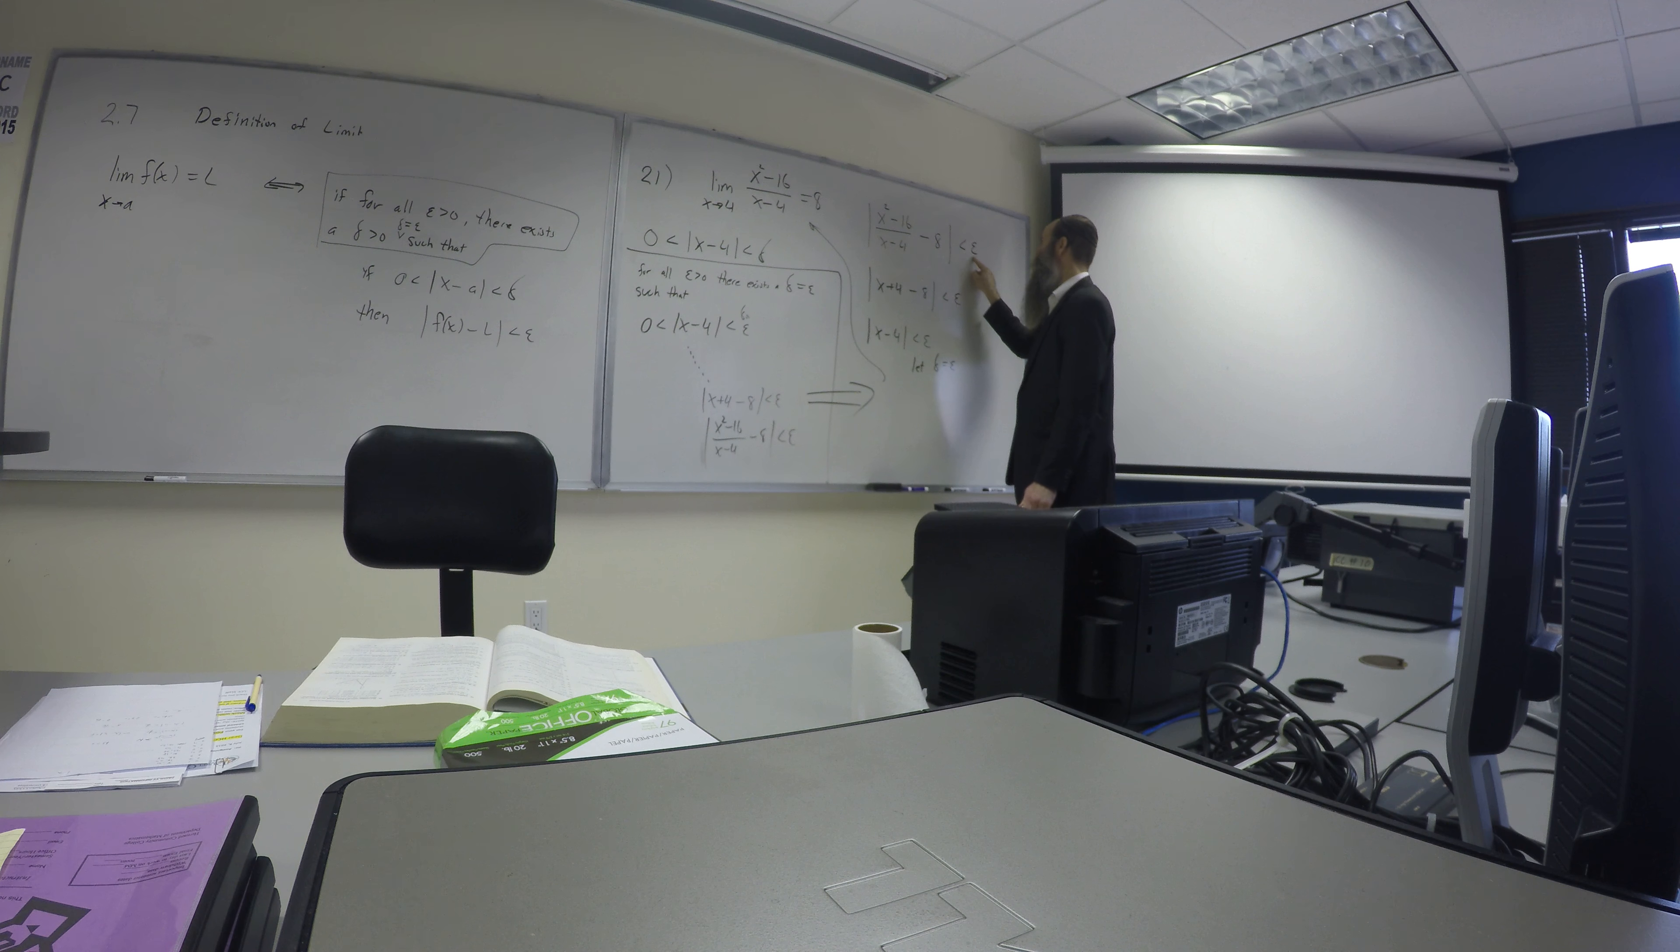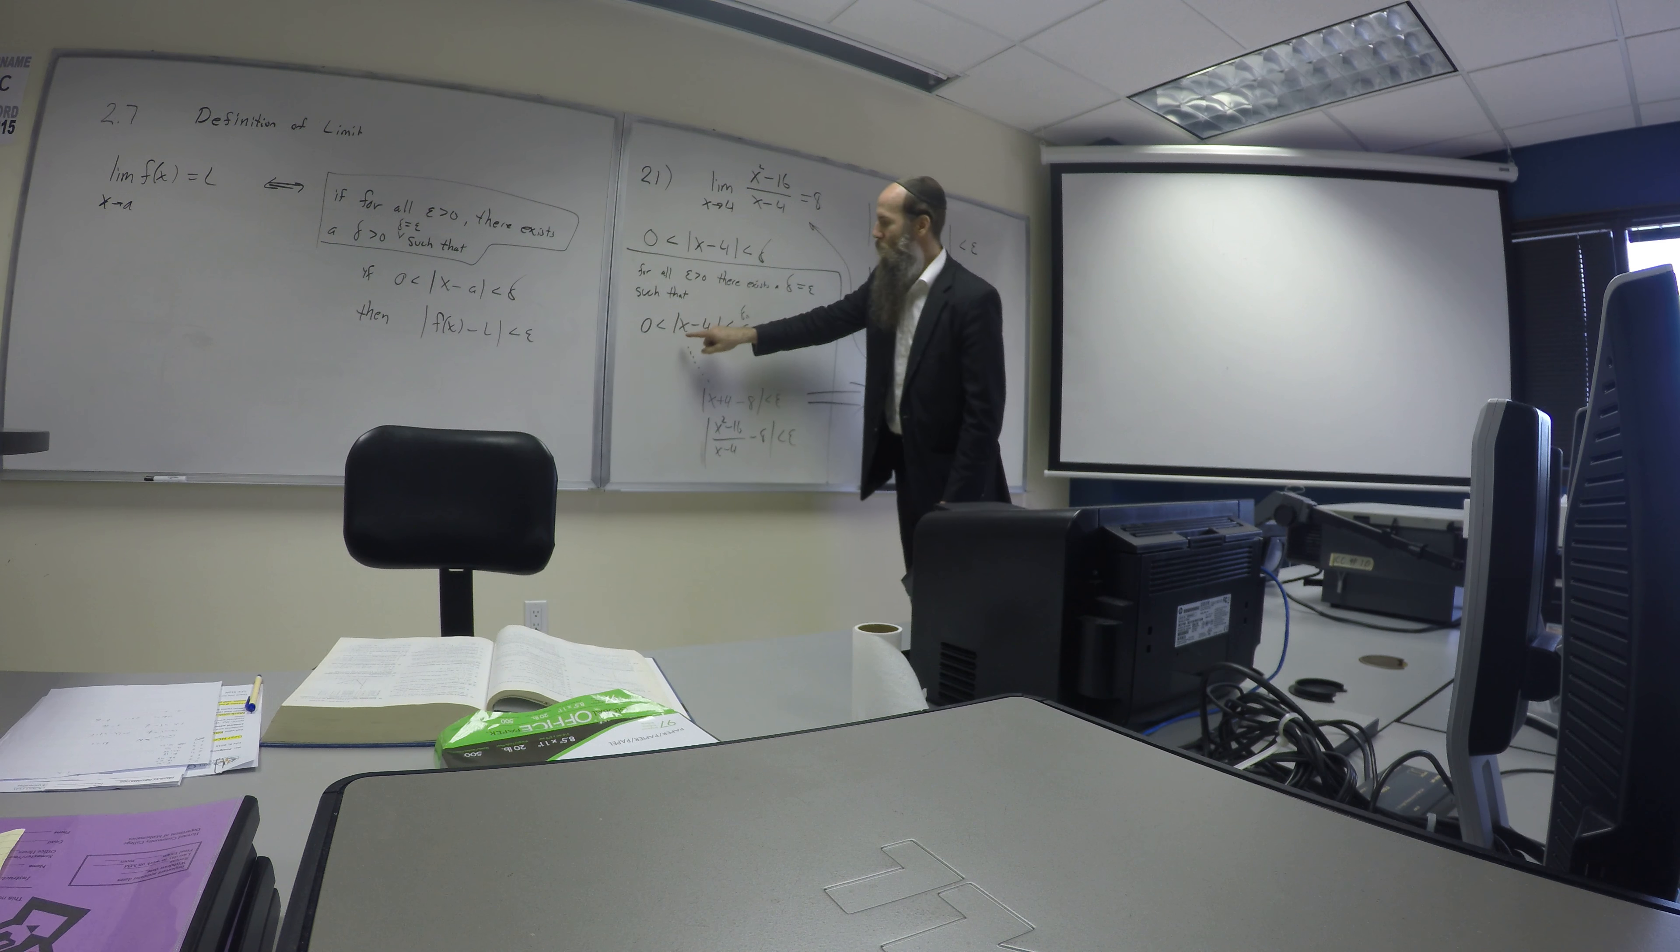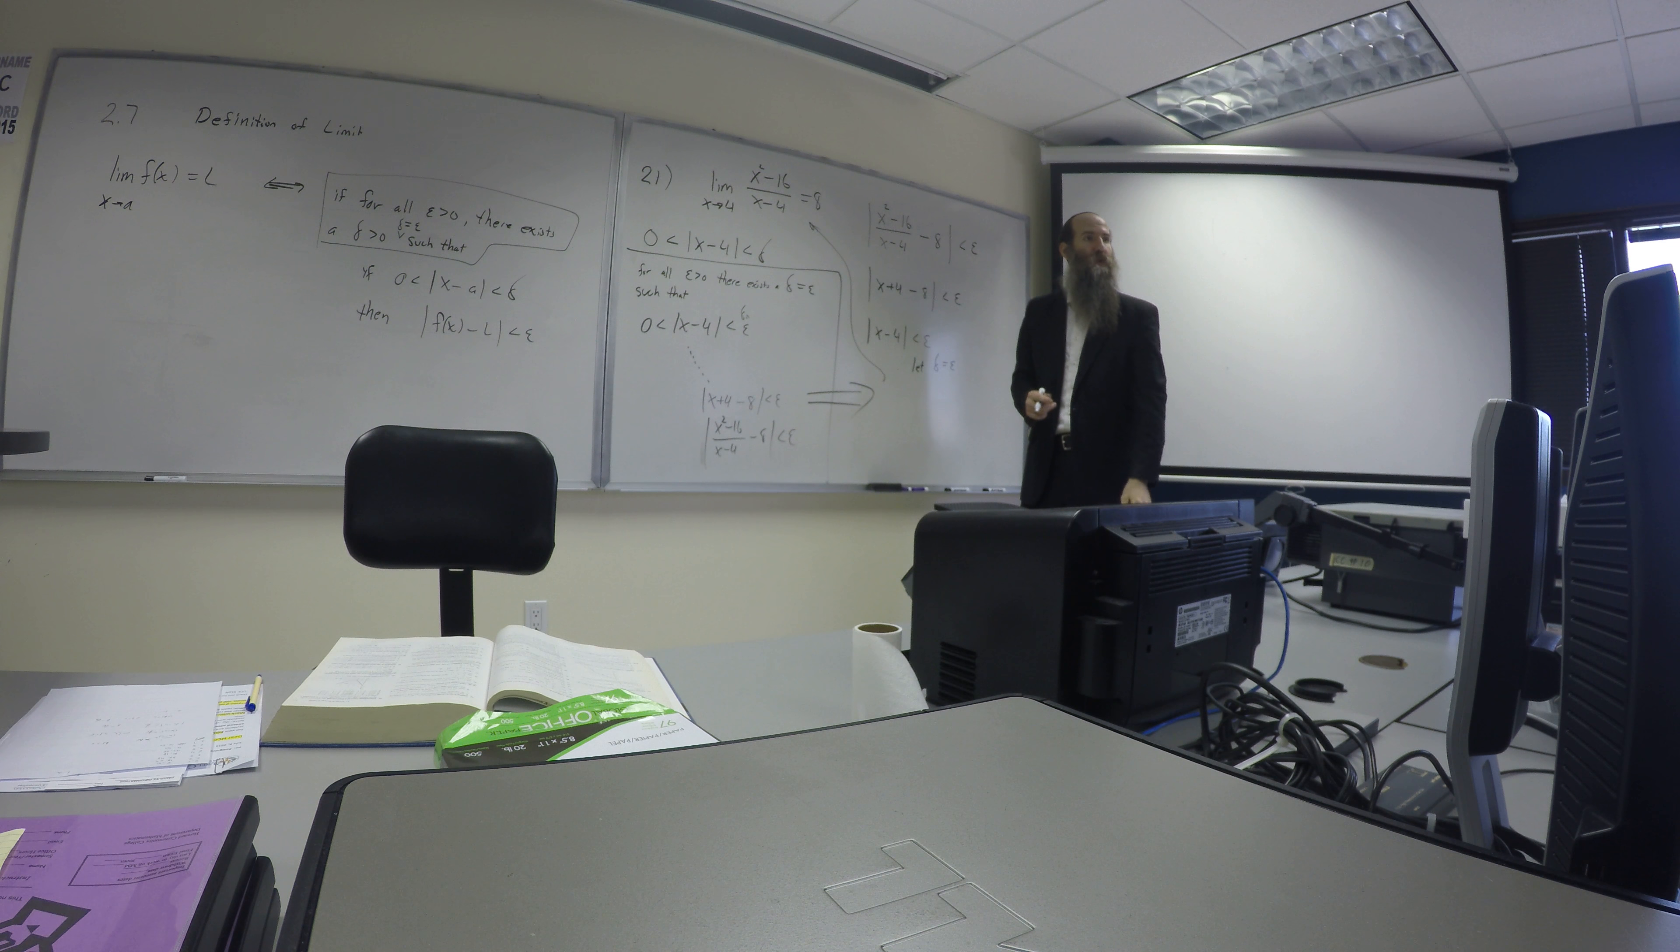Well, if you want to be arbitrarily close, you're not going to pick the exact same arbitrarily close value that will bound the distance between x and 4. I've got to make sure x and 4 are that close to guarantee that this and this are that same closeness. That's what you're trying to do. So it has to work for any number.